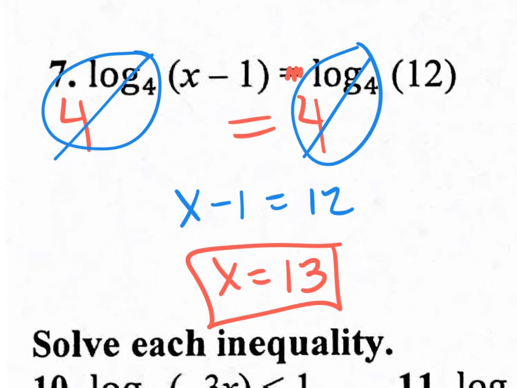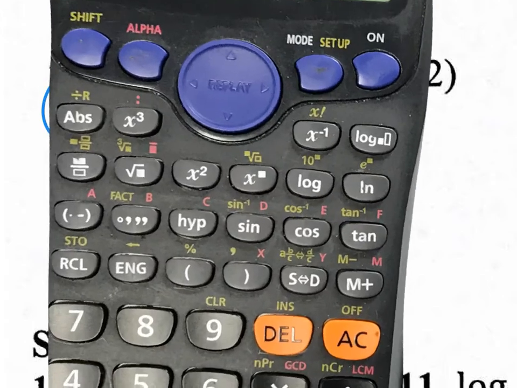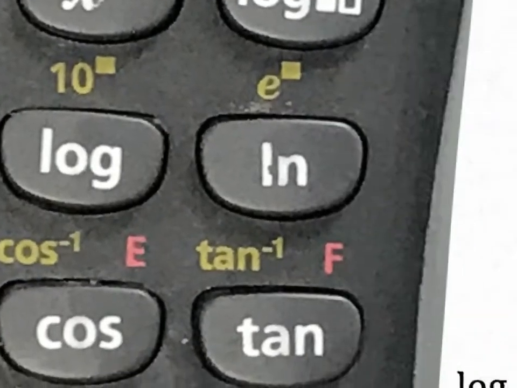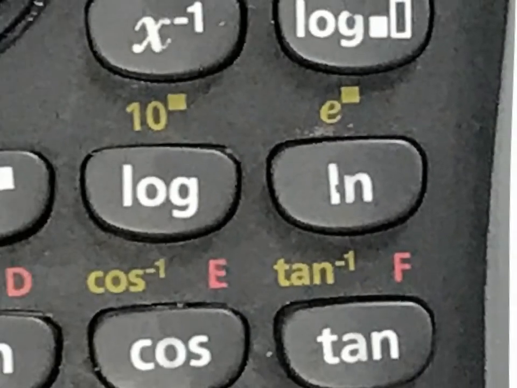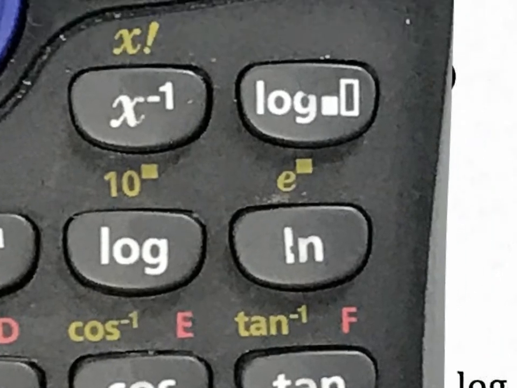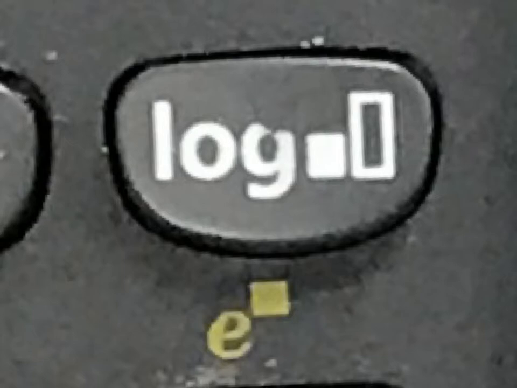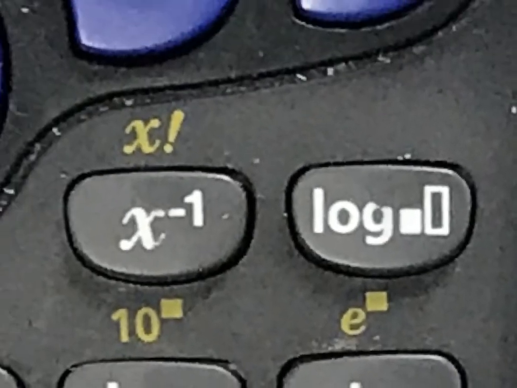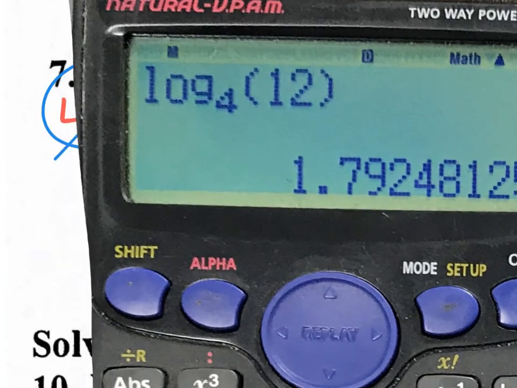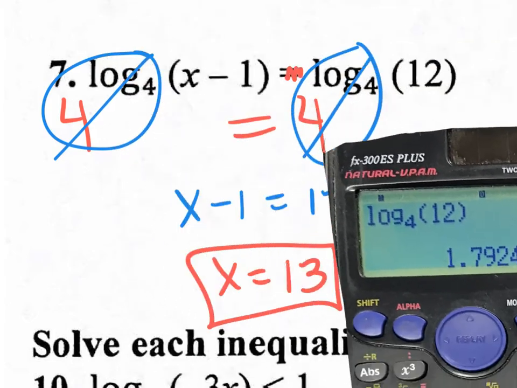You know, the crazy thing, guys, is that the Casio actually has a button that does logs other than common logs. It's actually pretty cool. Let me show you. So we talked about common logs right here, and we also talked about natural logs, log base e. But on the Casios, not on the Texas Instruments, we actually have this lucky, amazing button right here: log base whatever of whatever. So you could actually type in log base 4 of 12. Now, why would I type in log base 4 of 12?